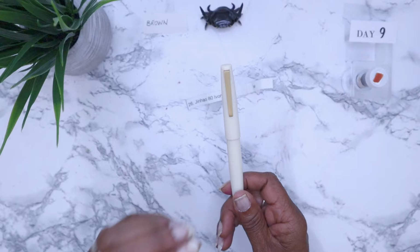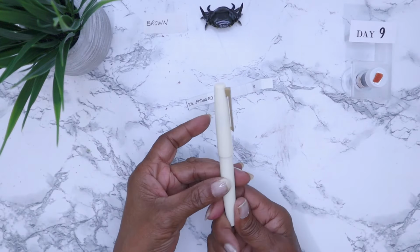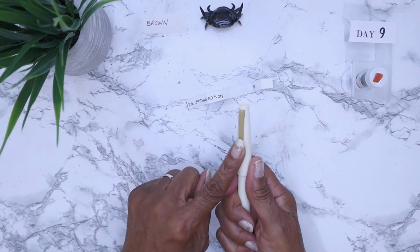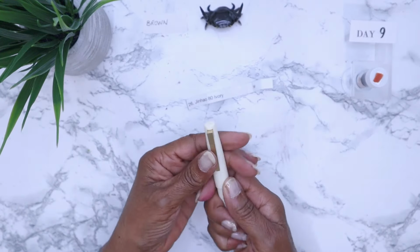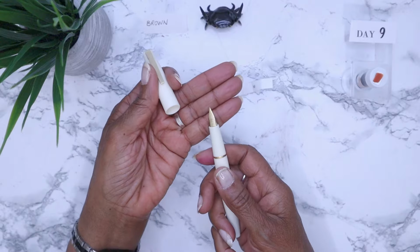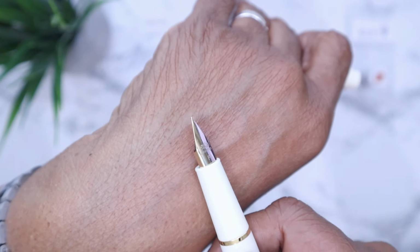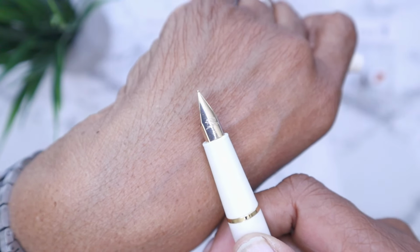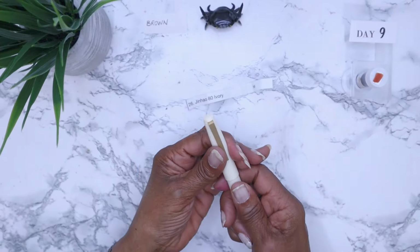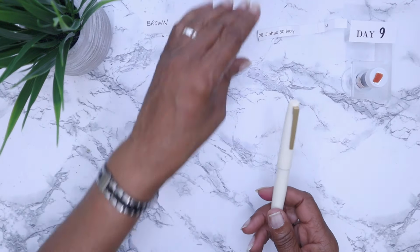I have never used this pen. I have never even opened it. As you see, I just opened the sleeve. Oh my God. This is the JINHAO that's like the Lamy 2000. So yeah, there is this one. Can we see that? Oh yeah, it's a fine nib. I didn't even remember what nib I got. That's awful. Now you have so many pens.